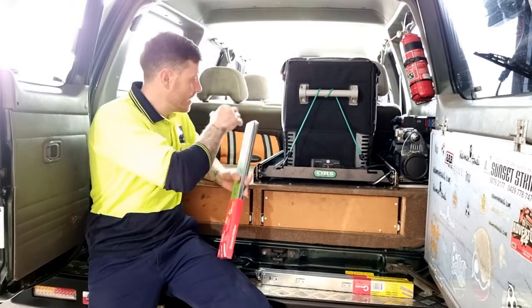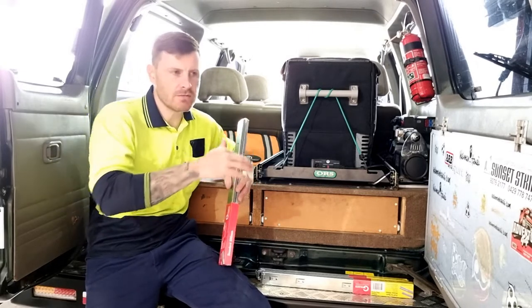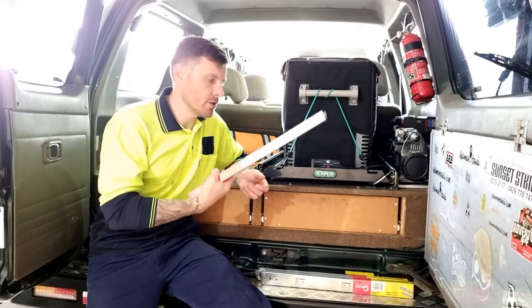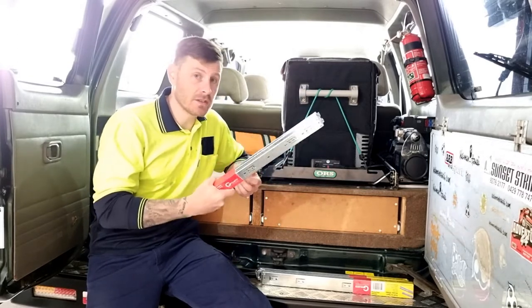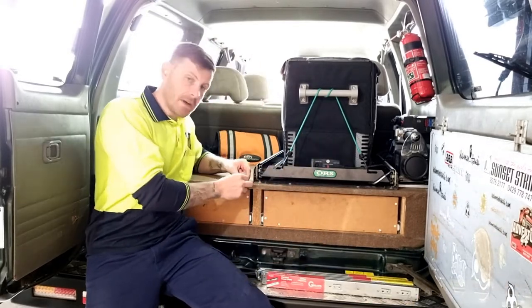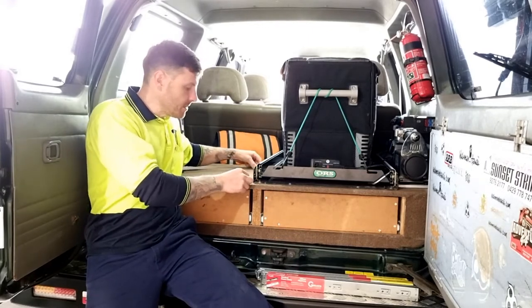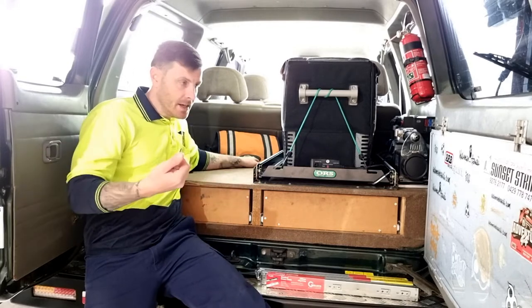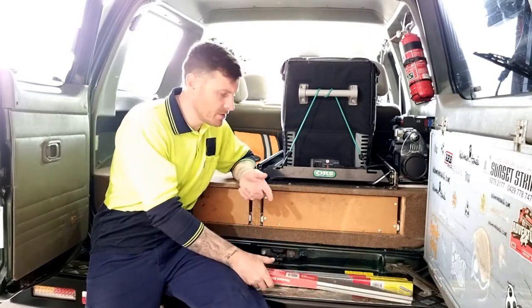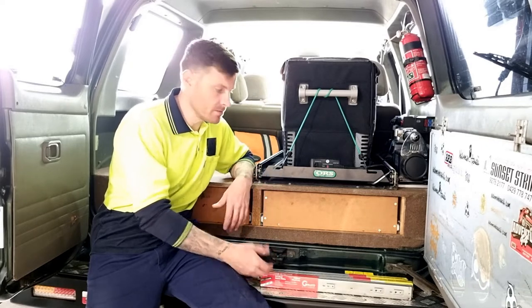Installing these with custom sized drawers — basically no measuring and working out all the maths of the run. We'll just do it in situ. For cheapness, these are a lot cheaper than the Teflon. If you get the Teflon, you're probably going to end up rebating in, so you're going to need a little router, and you might not have one. For $12, if they wear out, you pull the drawer out, you change them. Piece of cake.